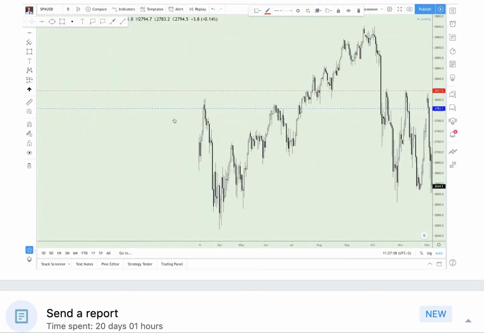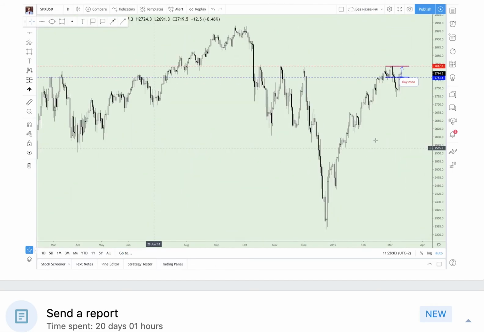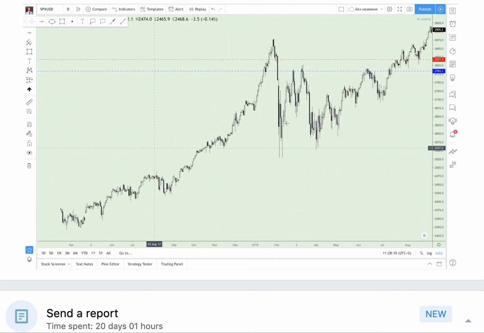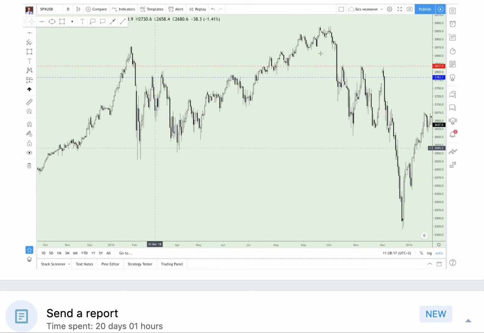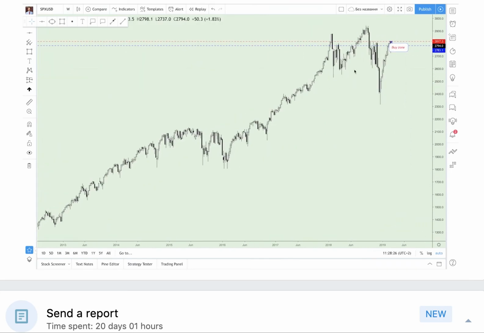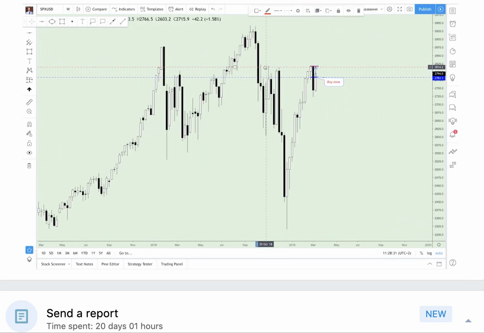Okay, let's find some really beautiful mirror levels, limit levels, my apology. Also there, take a look, there was a limit level here. Take a look how the price bounced from this price. It was a weekly chart, there could be some difference between these levels, as I spoke before, but on lower time frames, only pip in pip. Okay, let's take a look at the daily chart and find some limit levels for you.